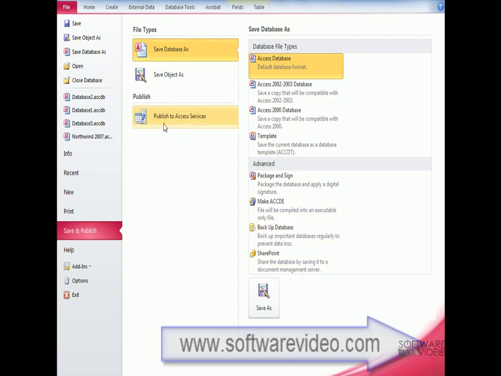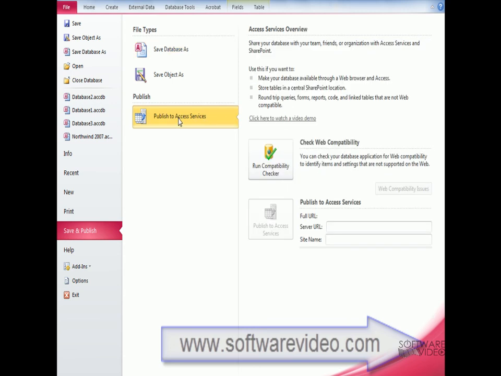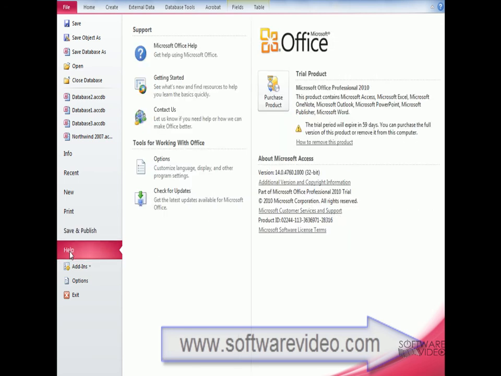We can publish to Access Services. If we make this selection, we can actually convert the database for use on the web as it is being implemented through the SharePoint server to make that happen. Help will allow us to further pursue some of the answers we may have or interests we may have within Microsoft Access.